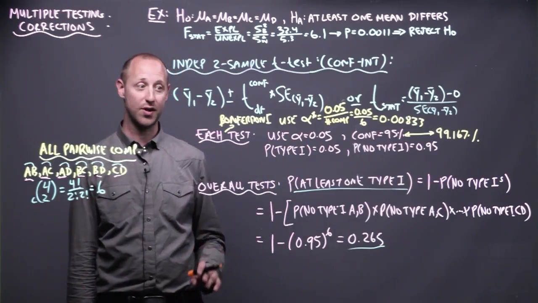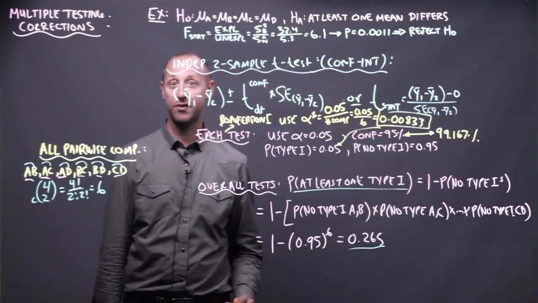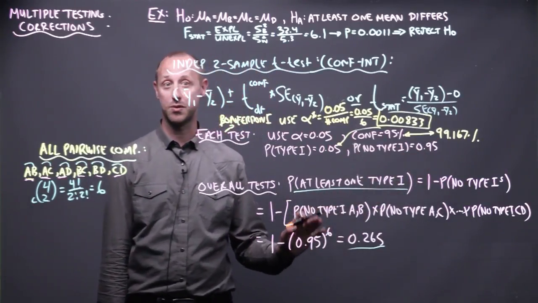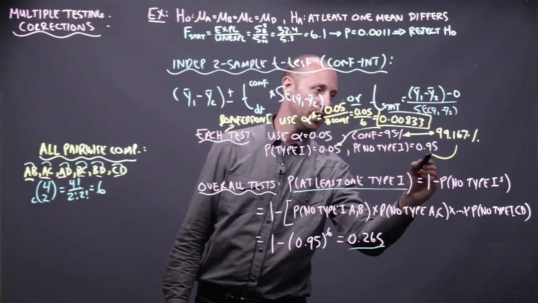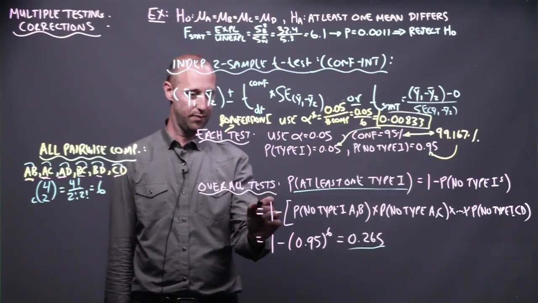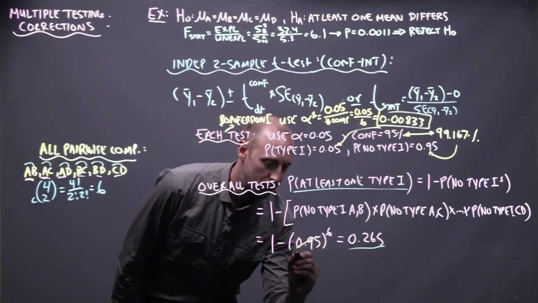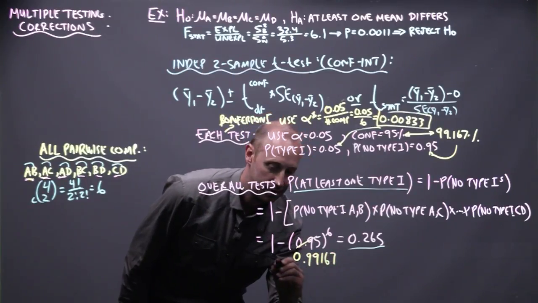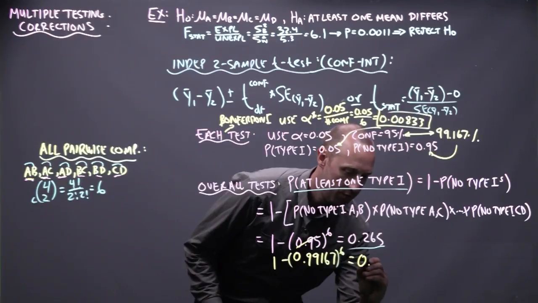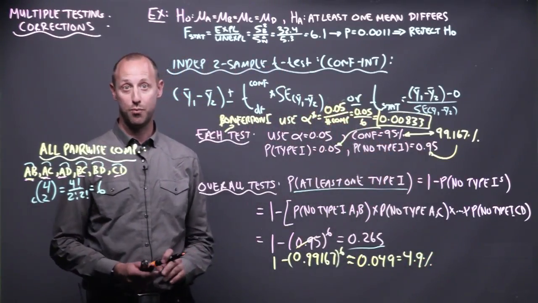Okay, and let's see what that's going to do to the overall type 1 error rate. So again, if we use this adjusted alpha, that tells us the probability of a type 1 error on each of the individual tests is 0.0083, or 0.8%, or we're going to use 99.16% confidence over all the tests. And so again, a 99.167% chance of not making a type 1 error on each of the individual tests. So overall the tests, the probability of making at least one type 1 error is 1 minus the probability of making no type 1 errors. And here, we're using 0.99167. And if you work that out, you're going to find that it comes out to roughly 0.049 or 4.9%.